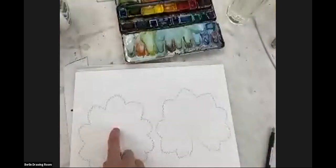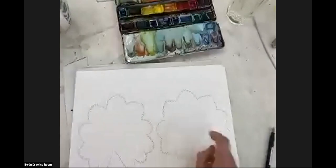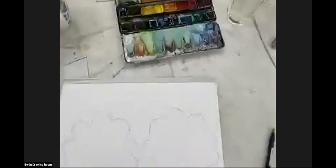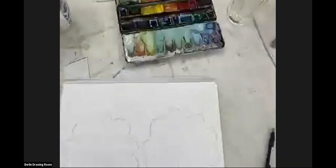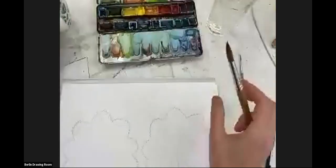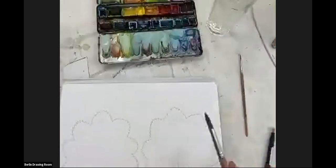Okay, so this side is going to be the back of the leaf and this side is going to be the front of the leaf. But again, it's fine to just do one side. So the first thing we need to do is prepare some color.